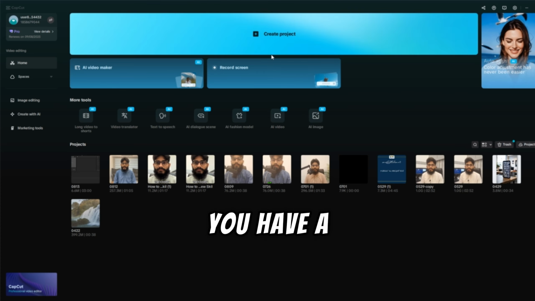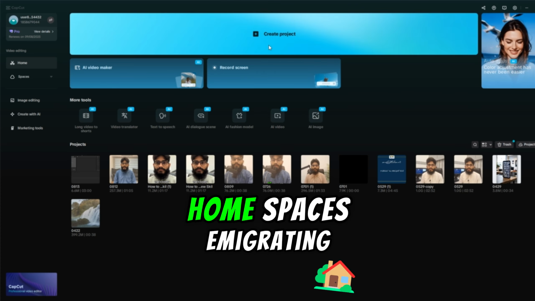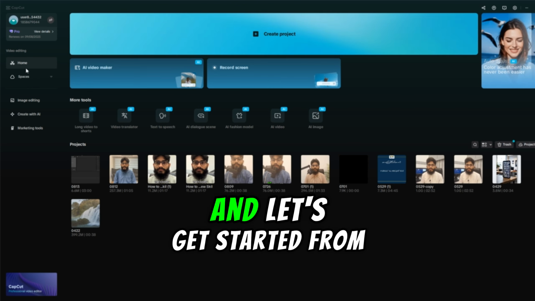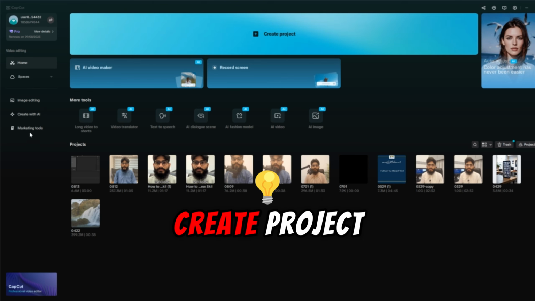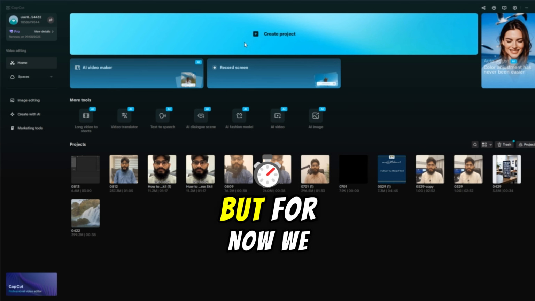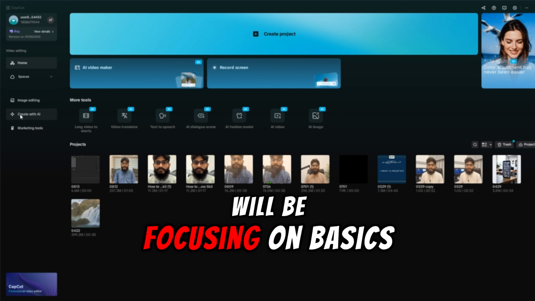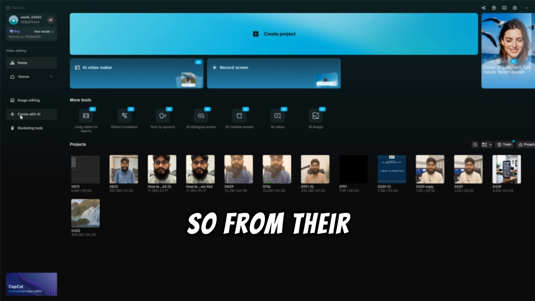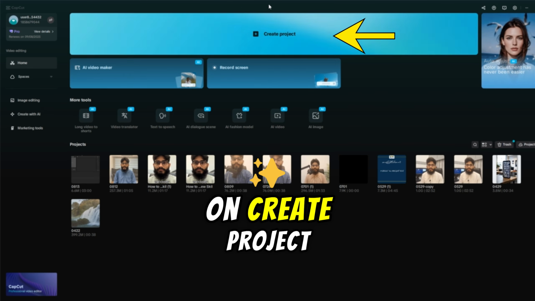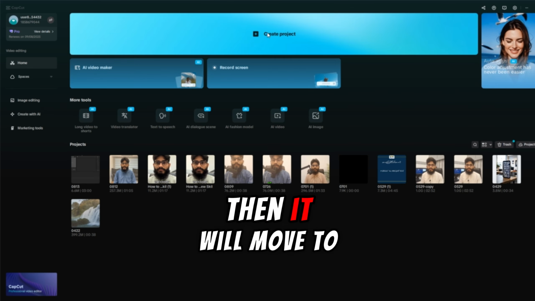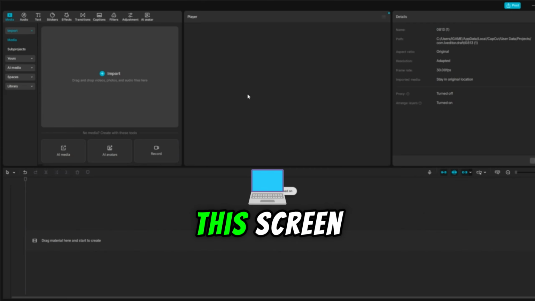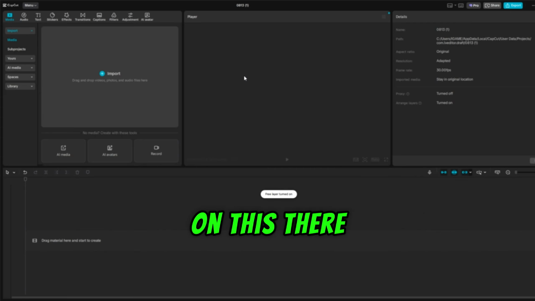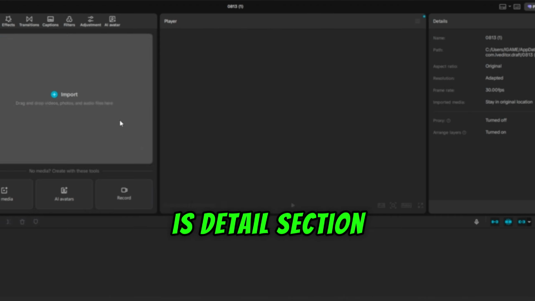You have a screen. From there, home, spaces, image editing, and let's get started from create project. There are a lot of things, but for now we will be focusing on the basics. So click on create project, then it will move to this screen. On this, there is a details section and a player section.